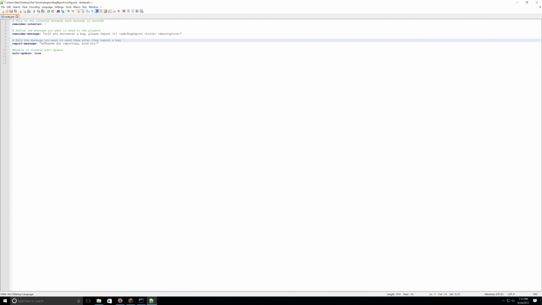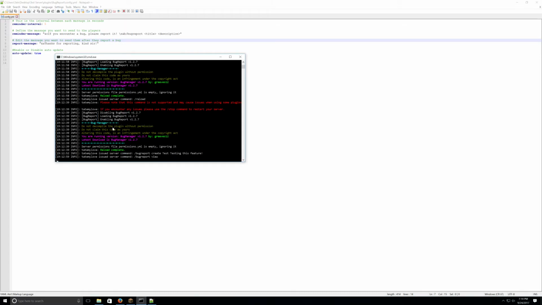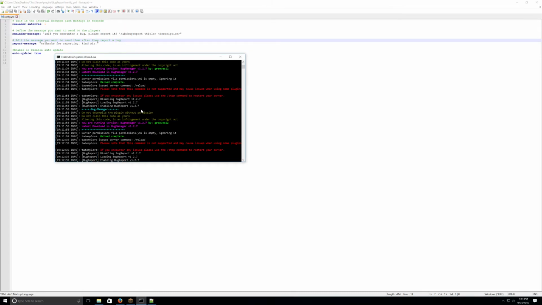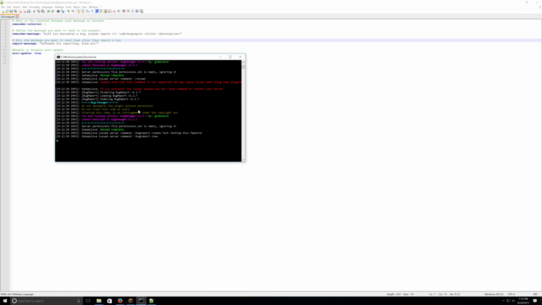Right now it's set to true. Basically what it does is it pulls the information of the latest build off of Bukkit. So it's already approved from Bukkit so that there's no malicious code in it. If you just leave that to true, once you start up the server, it will start downloading the latest update.